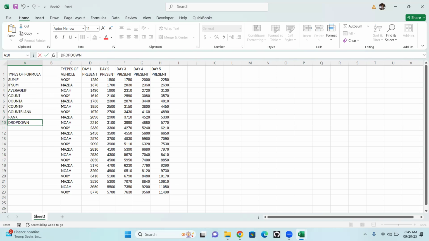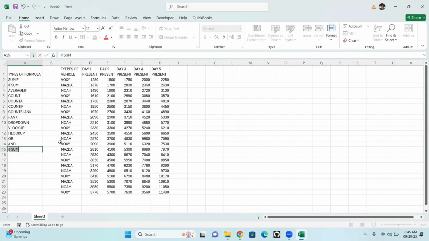Like this. Then after drop down, we are going to look at also the use of VLOOKUP. We have also HLOOKUP. We are also going to look at this. Now we have also another formula, we have AND.